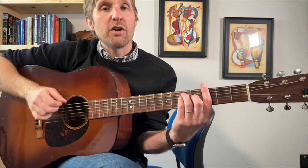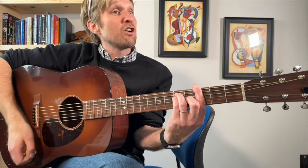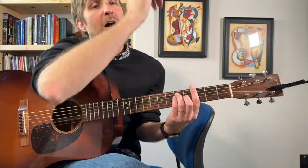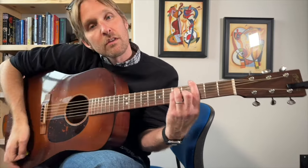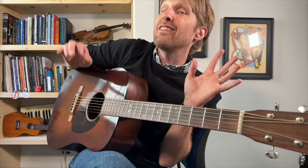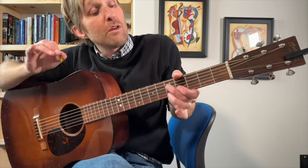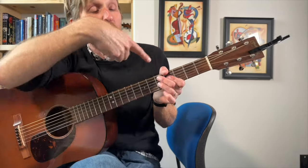Here's what you're gonna do. You're gonna strum a tiny little baby strum on the top string, then you're gonna strum a big boy strum on all the strings, so it goes. Then as you're switching to the next chord, you're just gonna do a tiny little strum up on the open string, so it's like that. Then we go to this D7 chord, guys.